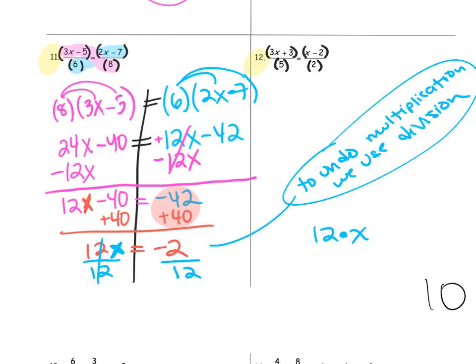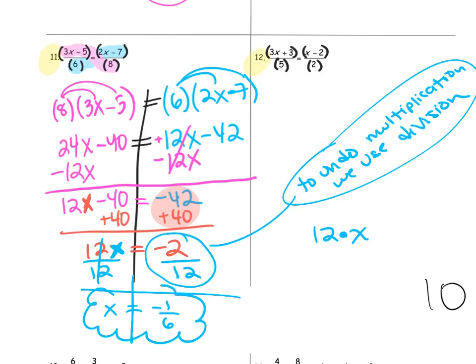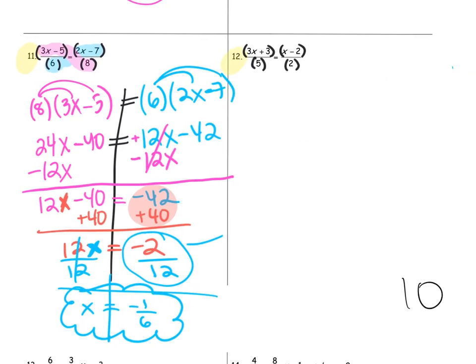So we divided by 12 on both sides, and we have x equals, again, using the calculator, you can simplify that. You'll get -1/6. All right, and hopefully we are okay with that one. Again, you can use the calculator for that alpha y equals to simplify. Alrighty, let's move on to question 12.